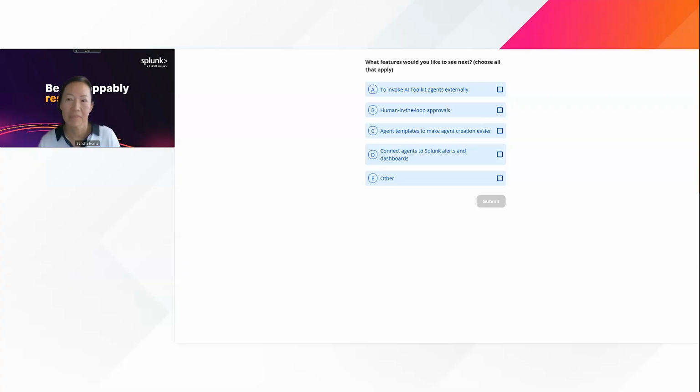There are a few features that we are actually working on. Human in the loop will be one of them, and will be released maybe in 3 weeks. But also, I just looked at my notes for what I wanted to mention here. We just talked about how easy it is to create the agent, but you will also see some other capabilities in Agent Launchpad that make these agents more usable for organizations.